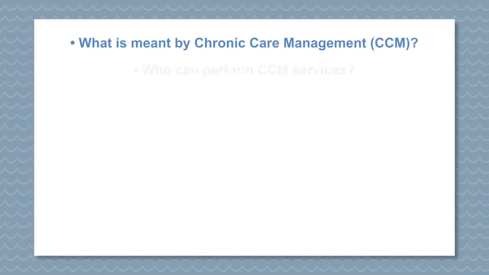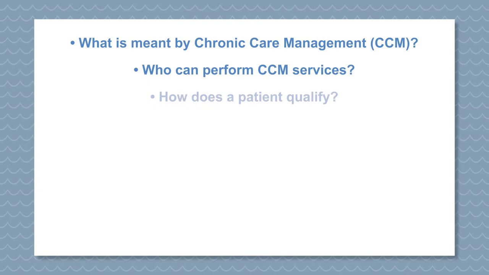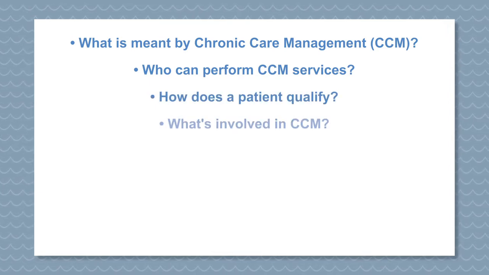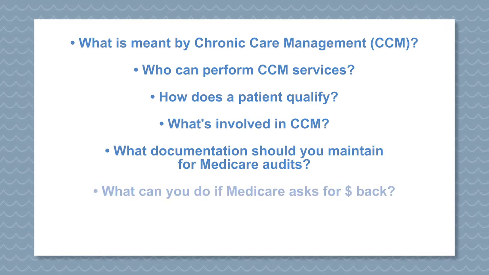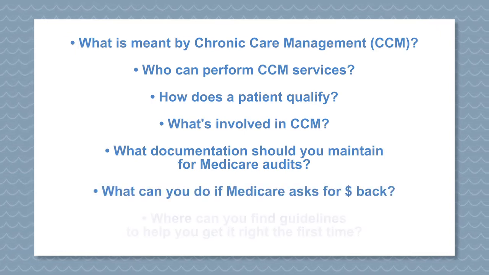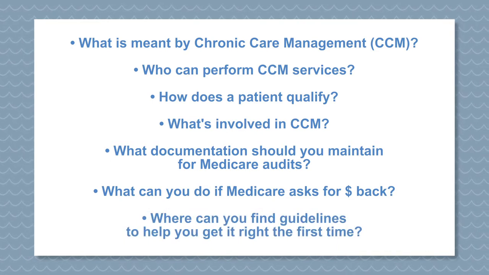In this video, we'll look at what makes up CCM, how to tell if a patient is eligible, what you need in your patient's medical records, and most important, getting paid right the first time. We'll answer these questions. What is meant by chronic care management? Who can perform CCM services? How does a patient qualify? What's involved in CCM? What documentation should you maintain for Medicare audits? What can you do if Medicare asks for your money back? And where can you find guidelines to help you get it right the first time? We'll answer these questions, walk through an example, and review how to document your time for a CCM claim.